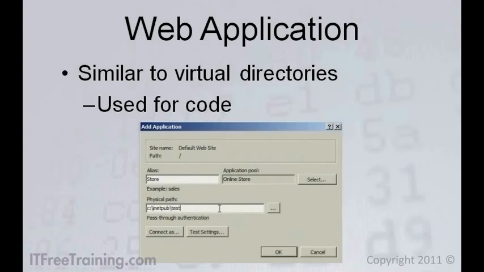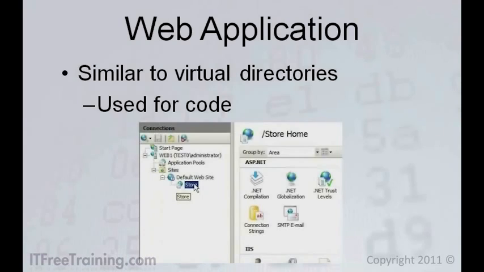Enter the path of the web application. You can also set up permissions to connect up to and test these permissions as you would with virtual directories. Once you have created the web application, it will appear under your website. To access the data and code in this web application, just add the name to the end of your URL, in this case, Store. This concludes managing websites. With ISS 7, you can run web applications in a more controlled way, giving the end user a much better experience.